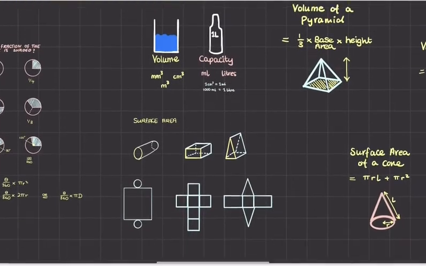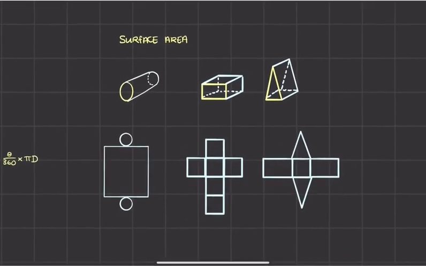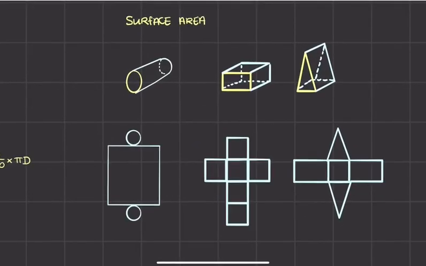We could also look at the surface area of a cylinder. So here, if we wanted to work out the total surface area for this shape, then we'd have to draw out its net. We have to unfold the shape into a 2D picture, and this is what you'd get for a cylinder. You can work out the area of each of the circles and the area of the big rectangle here, and that length there was the same as the circumference of the circle.